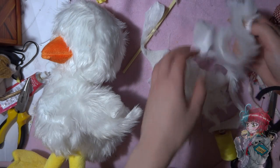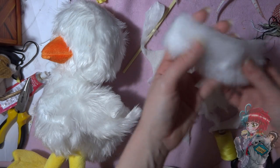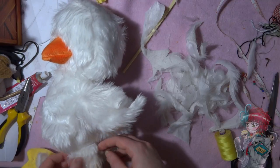This part is also optional. I just cut out a strip to wrap around the leg and I will ladder stitch that down straight onto the body.